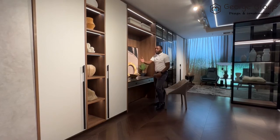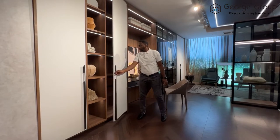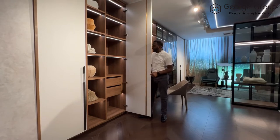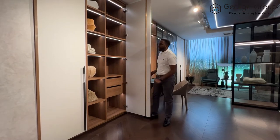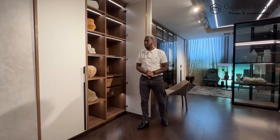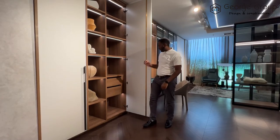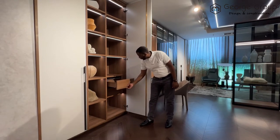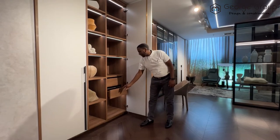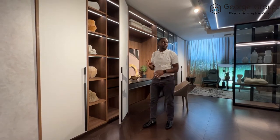Beautiful. And then also next here, it's another place where you can store your goods, clothes. As you can see, also fitted in with LED lightings as well. And then also here, it's a good way of maybe putting your Gucci bag, something that you can display there, or any of the goods. And then also, more shelves for you. As you can see, it's got more shelves. Yeah, so that's more about it. So all these are fitted with smart LED lighting.